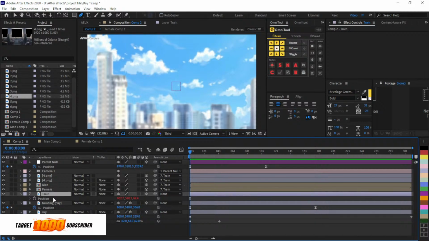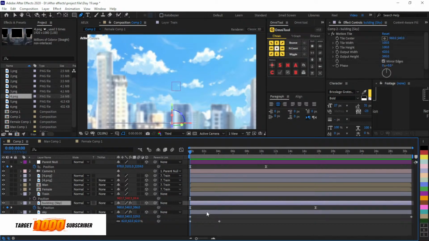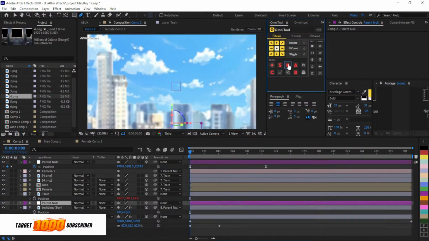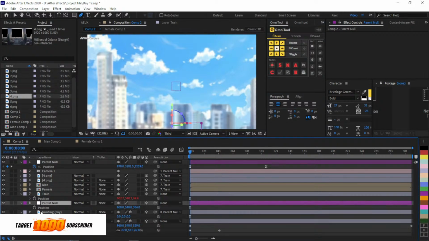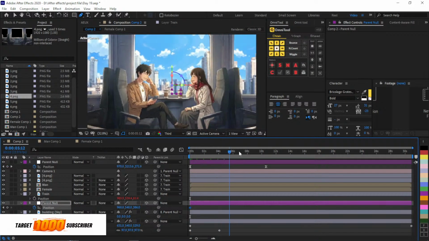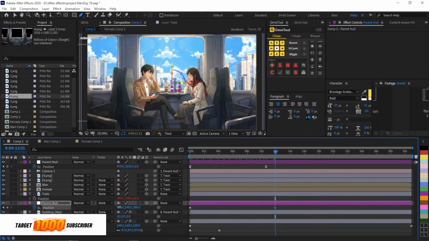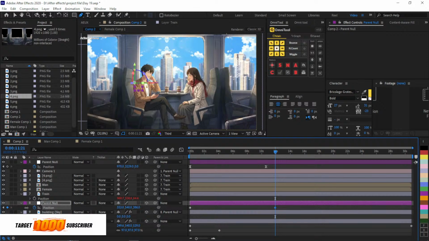Okay, for this building animation, just remove the position and add a null and make the null 3D and add a position keyframe. After a few frames, change the position.